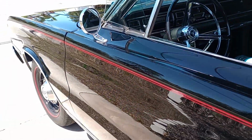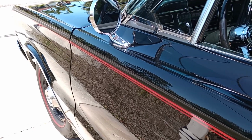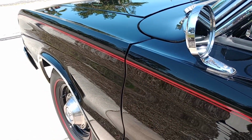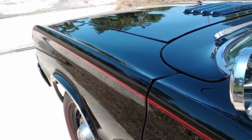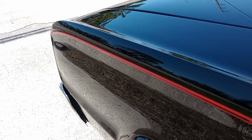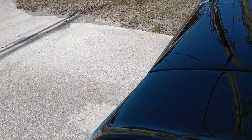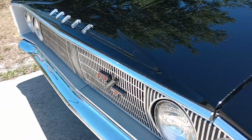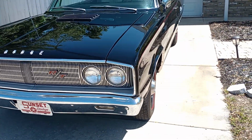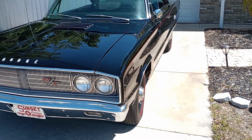And then the original owner passed away in 2017, exactly 50 years of ownership, and the son had it. And then I bought it off consignment from a place right up there in Long Island. So evidently they put it away in the wintertime, because it's an all original panel car, super solid, real nice condition.